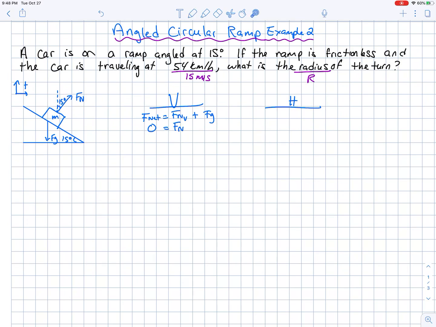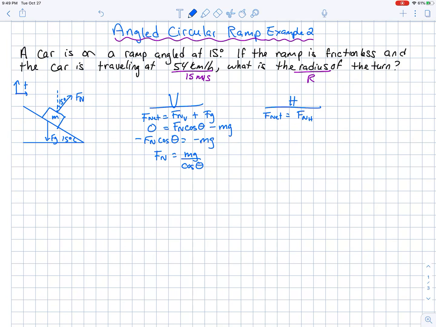The vertical component of the normal force, we can calculate as the normal force, and again, that angle is close to the vertical there, and so it's going to be cosine, and I'm just going to use theta for now. And we have minus mg because the gravity is going downwards. So rearranging, we get negative Fn cosine of theta is equal to negative mg. The negatives cancel out, and rearranging for the normal force, I get mg over cosine of theta. And then I move on to horizontal.